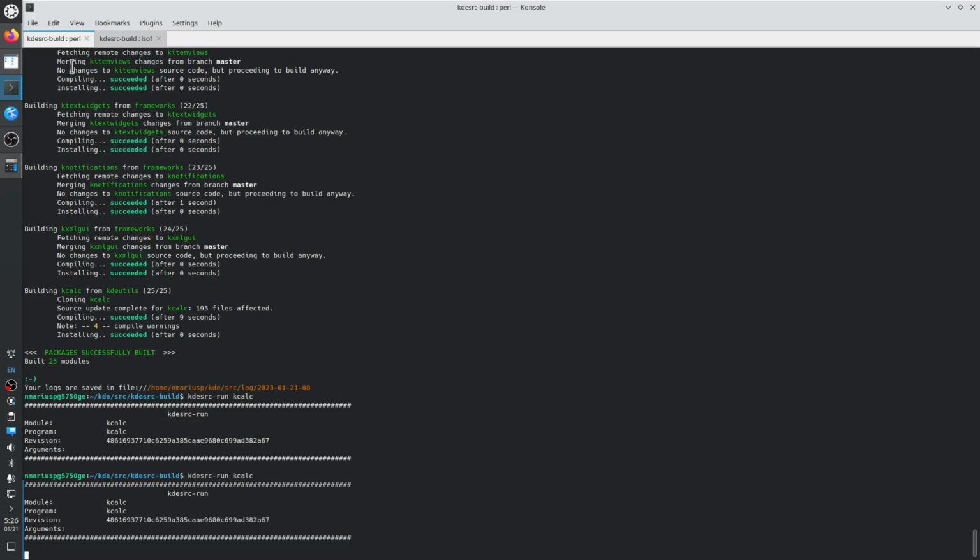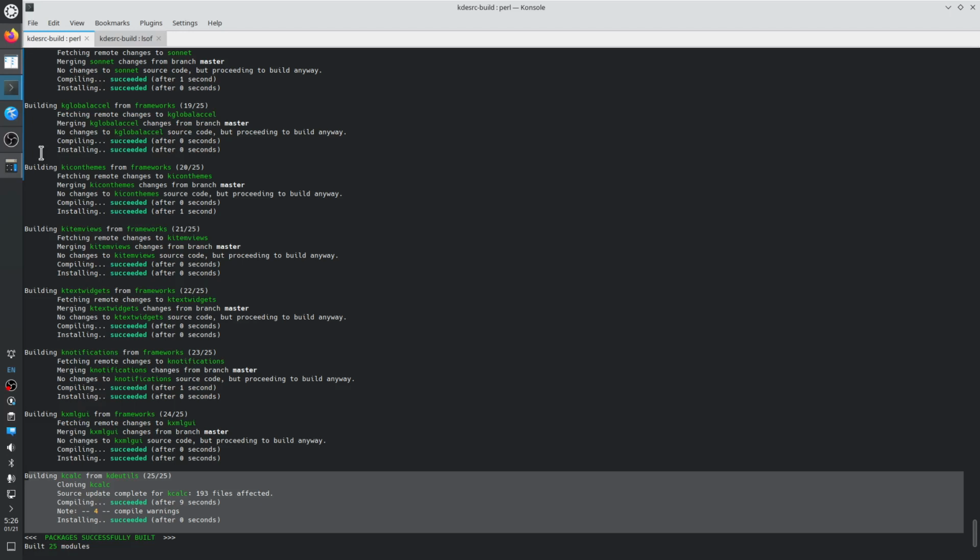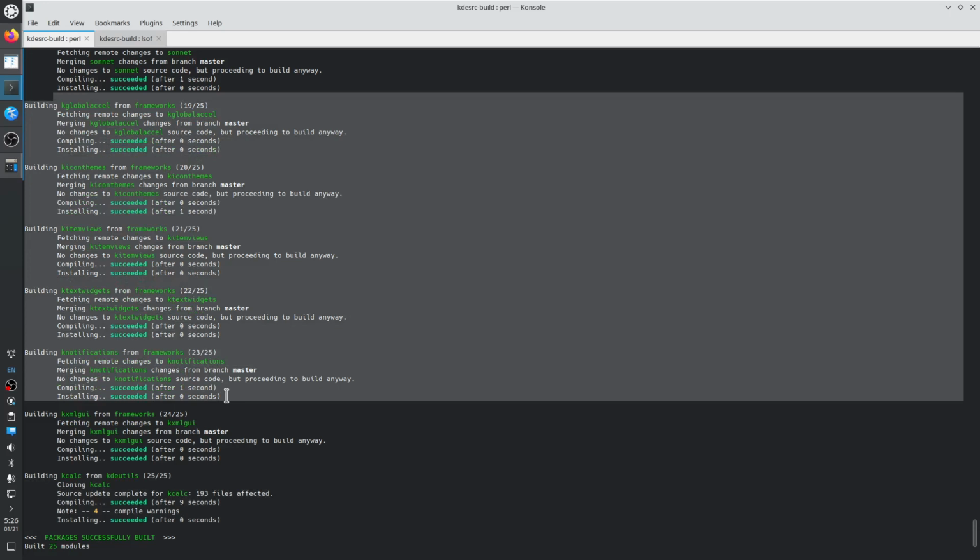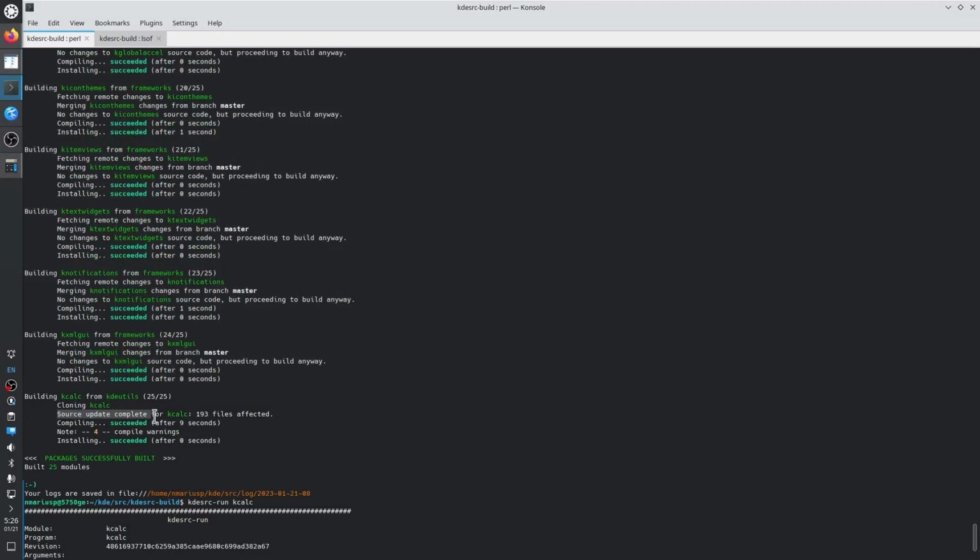in here when we did kdesrc-build kcalc, so the first things were git clone and make and make install for all of these dependencies. In here it git cloned kcalc, then it ran cmake configure, then make, which actually compiles, and then the last step is make install, which actually copies the files, installs the files to where we told it to install, which is tilde slash kde slash usr.